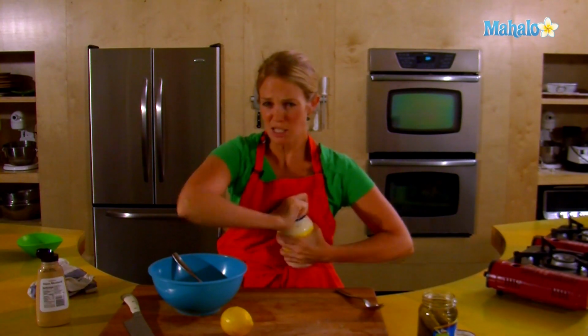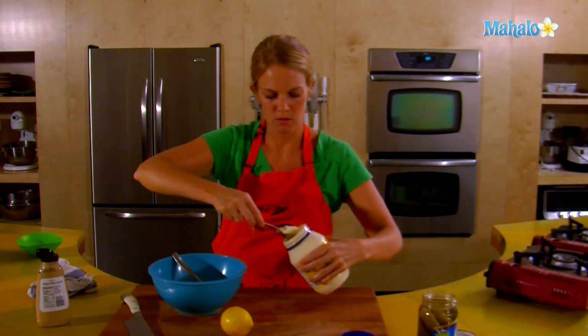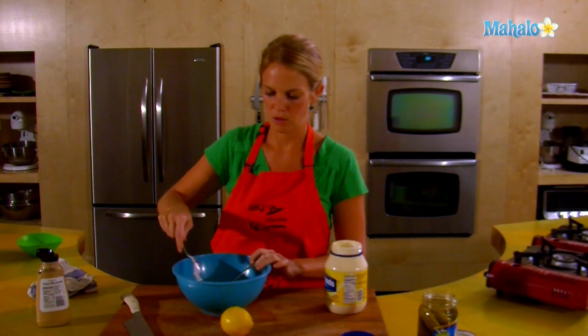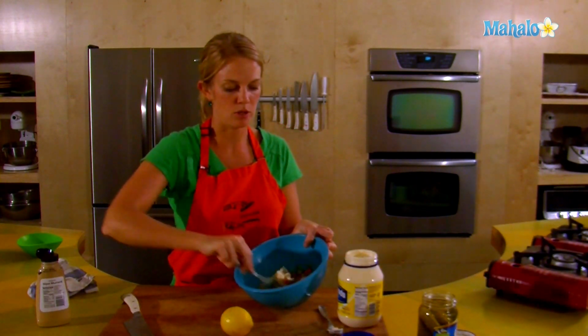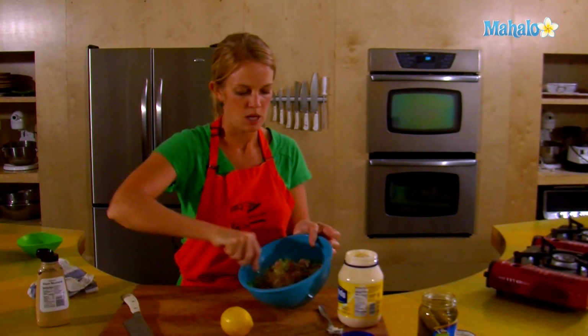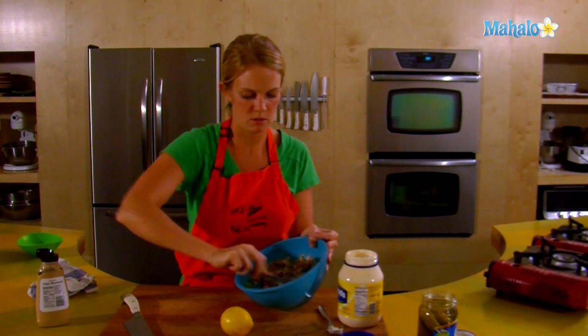And it's also about consistency. About a tablespoon of mayonnaise. I'll start with that. If you don't like mayonnaise, you can use whole yogurt. Sour cream is good too. And if you don't want anything creamy, just adding olive oil to your tuna.